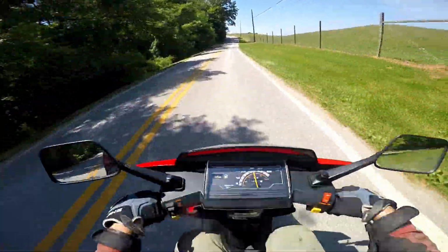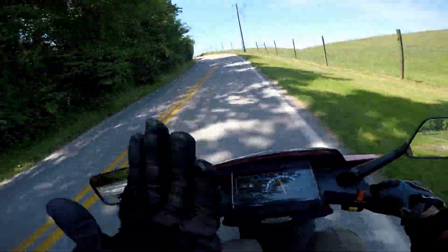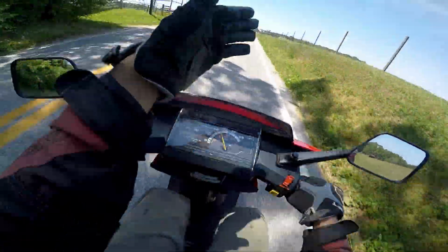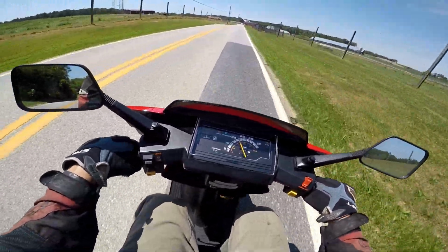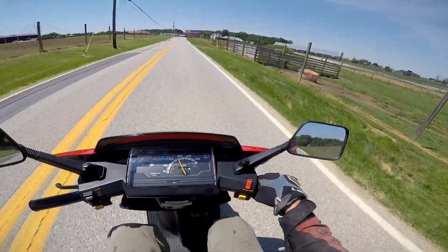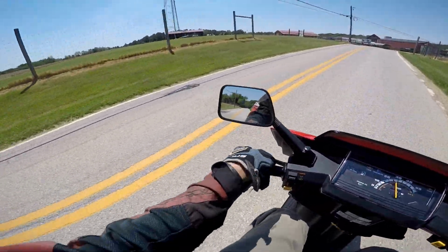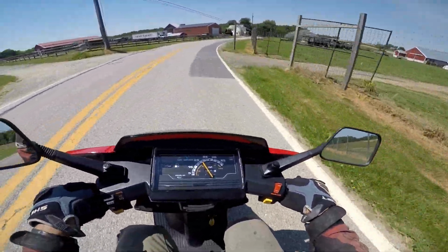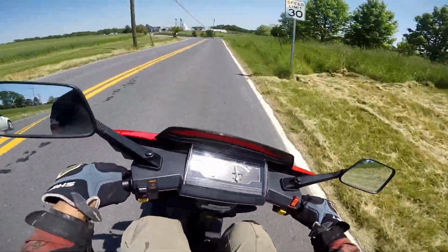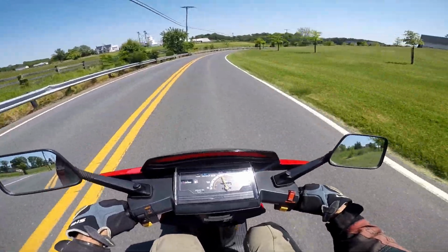On my bigger bikes, anything that's big, I'm always trying to go faster. I'm always trying to go through corners. It's more about the science of cornering, but on a scooter, all of that is removed. There's no point of riding fast something like this. It's all about looking around and enjoying the places around you. When it comes to cornering on this bike, it's very nimble. I mean, this bike just corners like crazy.